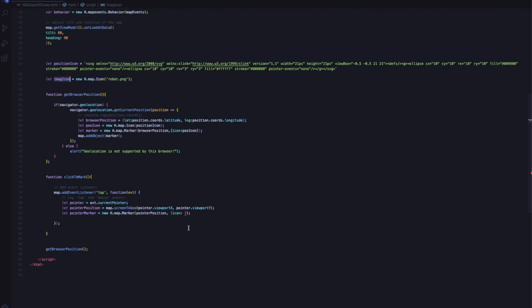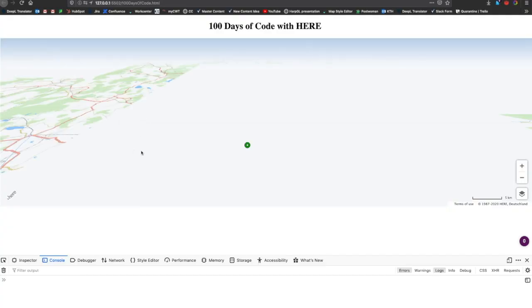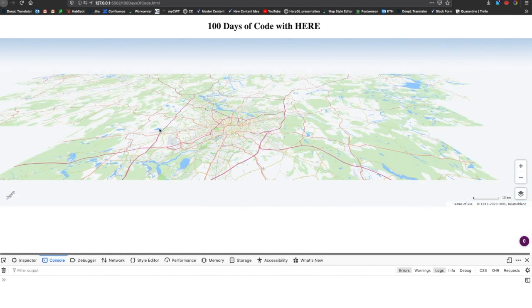Yes, it's called the image icon. And I need to add this to the map, so map.addObject, and this is pointer marker. So if I refresh this, I should get, okay, let's see.